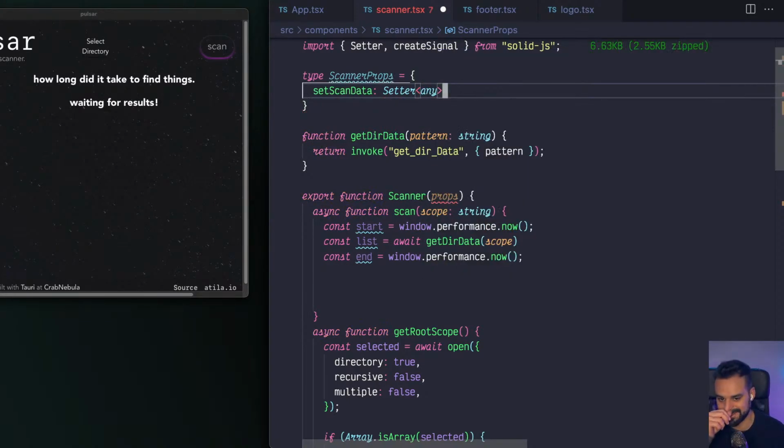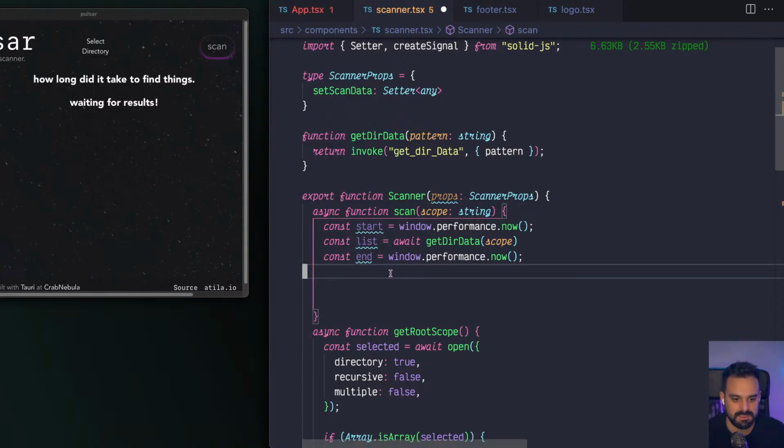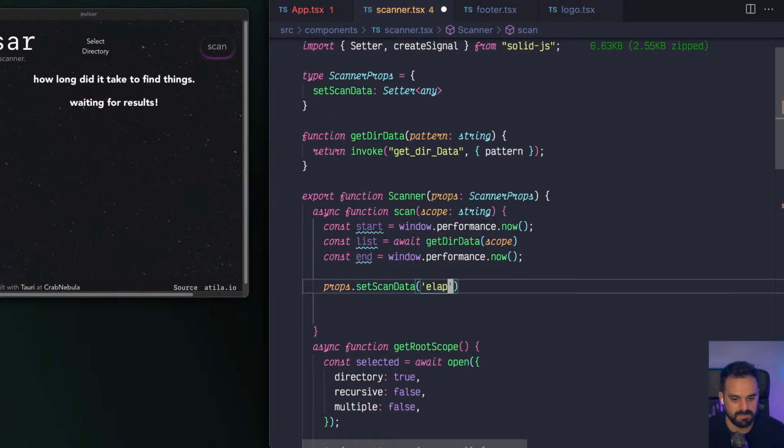We're gonna change that as soon as we create the actual store. Now we do this, and then in here we're gonna use the setScanData to create this new elapsed, and this is gonna be n minus the start.